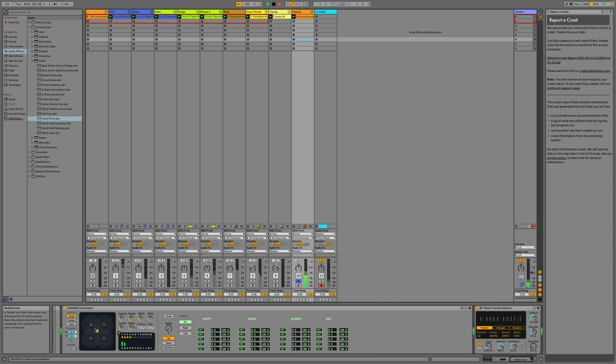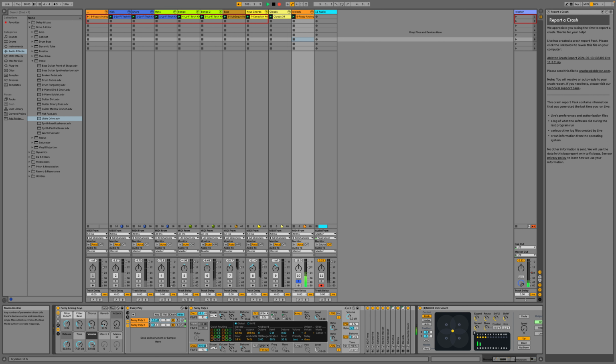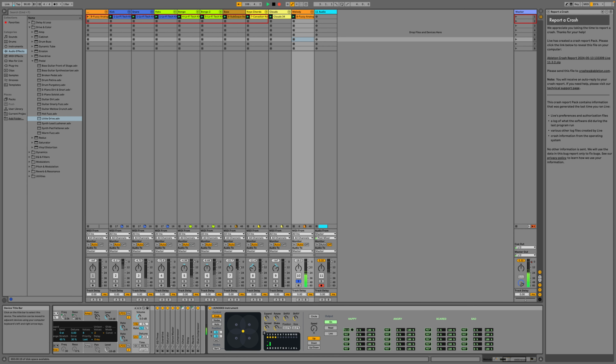So what we can do is use these map functions under happy to specific parameters on the melody track. Let's map one to the reverb level. So I just hit map here and then I go over to the reverb. Just turn this back up. Move this over. So now the reverb is mapped to the center of this.